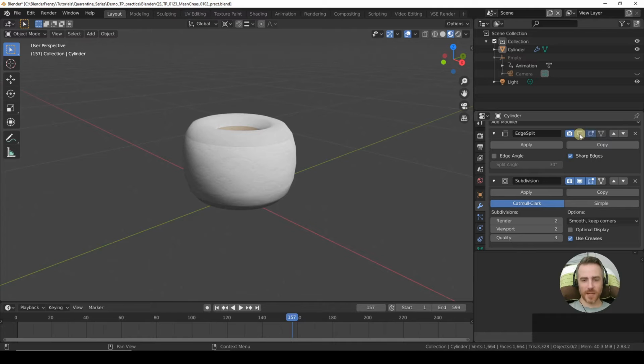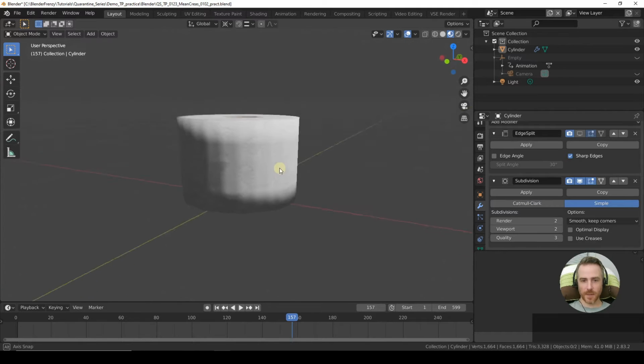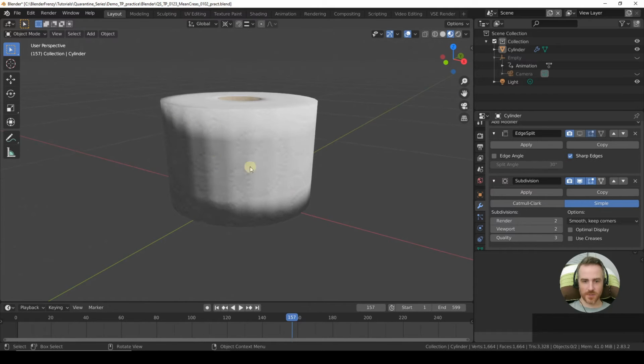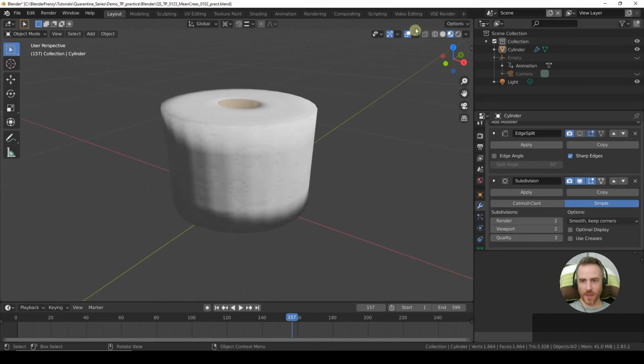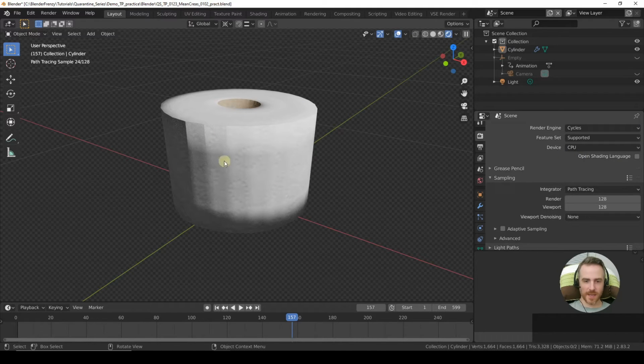If I disable the edge split modifier, you see this shape because the subdivision surface modifier takes over. And I've tried to play around with these options here to see if I can get something that resembles our toilet paper roll again, but I can't. The closest is this Simple. So if I check Simple, it does give us that shape again, sort of, but you can see this weird lighting going on here where it's either stretching that texture or having those banding. And if we come over to Cycles, you can see the same thing happening. It's just recognizing more of that cylinder shape.